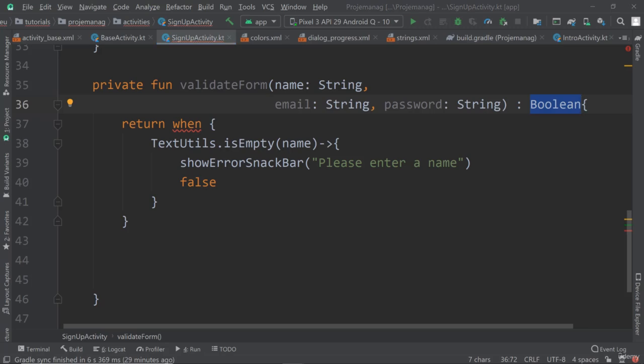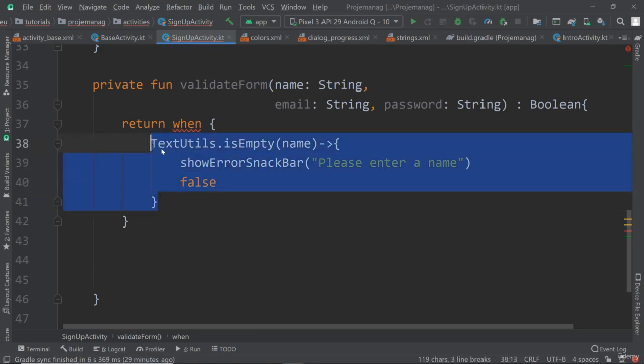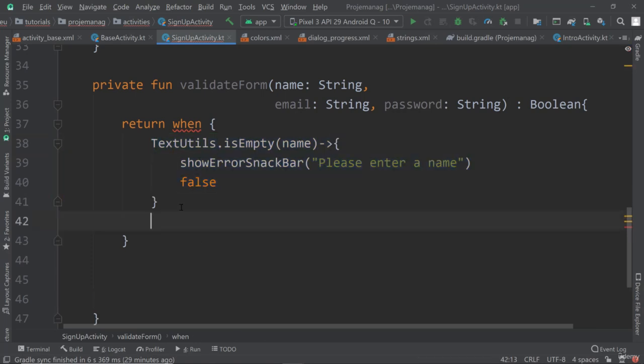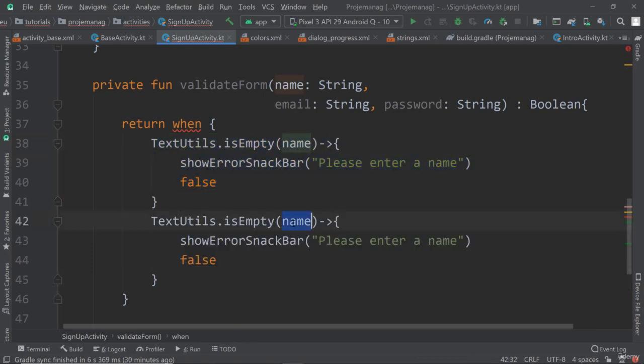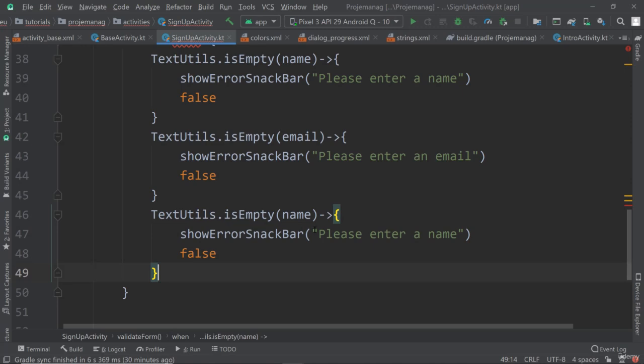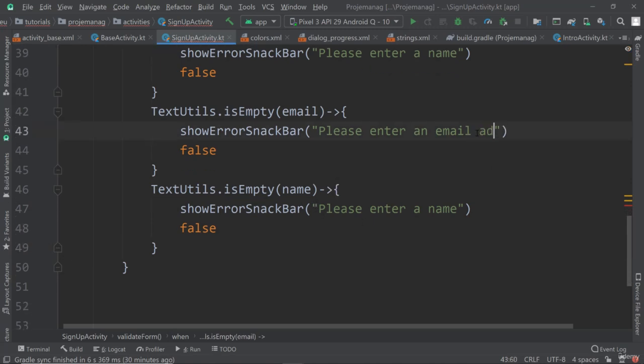But then what other options do we have? Well, we have the other option where the text is empty for the email. So here, let's replace this with email. Please enter an email address. All right, let's just do that. Okay, and for the last one, it's the password.